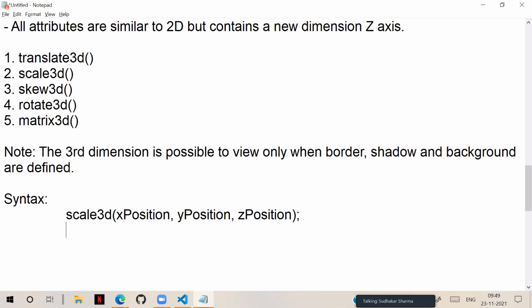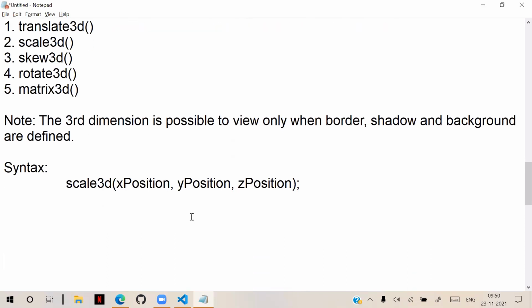Same for all other options. Matrix is also the same. Matrix will be scale 3D, skew 3D, skew X 3D, skew Y 3D. Then the same scale Y. So these are the effects configured for 3D.